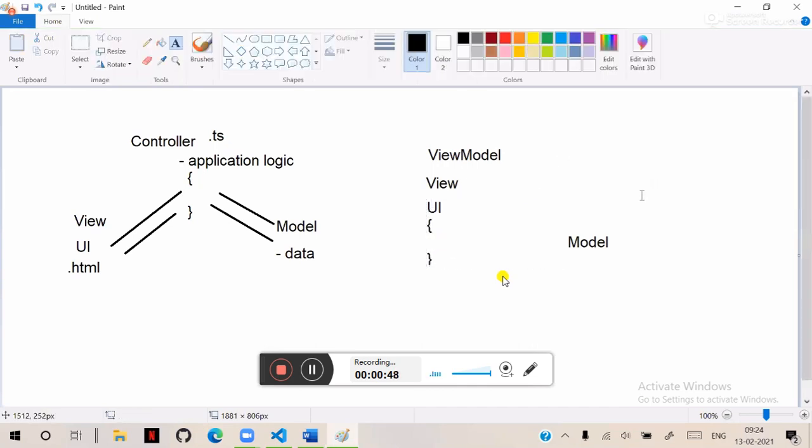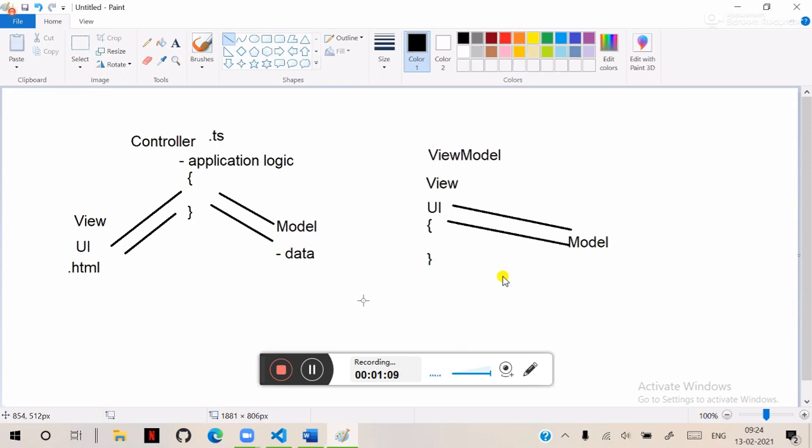There is no separate controller. Now it can directly handle interaction with the data, get the data and use the data. You don't need a separate controller. All the logic is defined in the view level only.